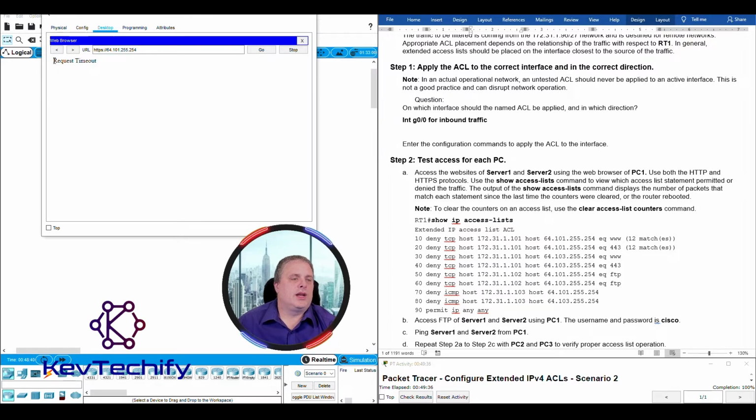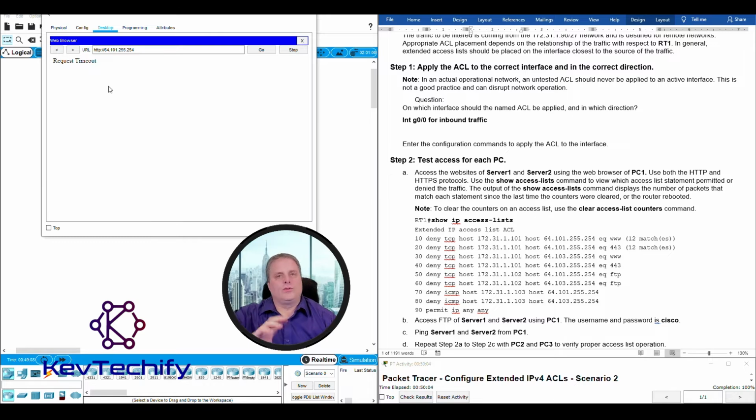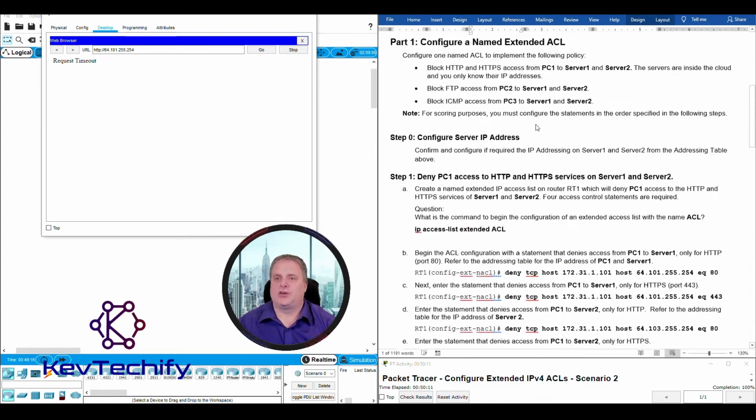Now, if you notice, what I did here is I highlighted request timed out. And then when I went up here and changed this, so now I'm going to change it back to HTTP, and I'm going to click go right now. It's still highlighted, but when it gets the response back, it changes to unhighlighted because it loads in a new page. The text we had highlighted isn't there anymore, so it's not highlighted, even though it's the same text, because we're getting the same error. And so that's how you can know you loaded in two different pages. That's for server 1.